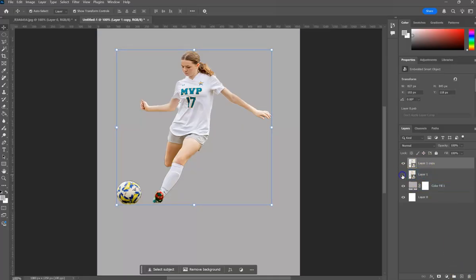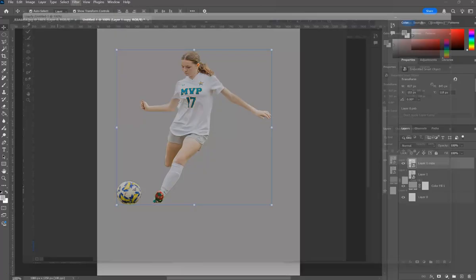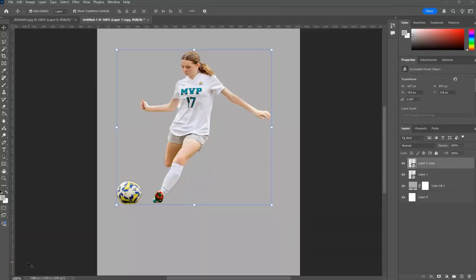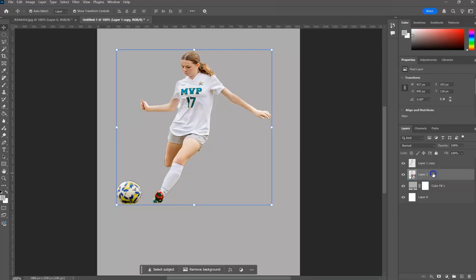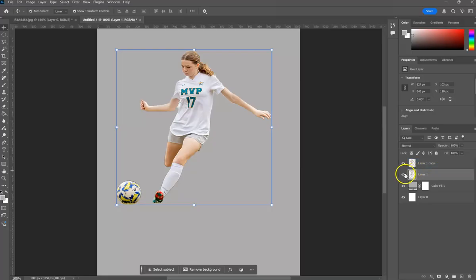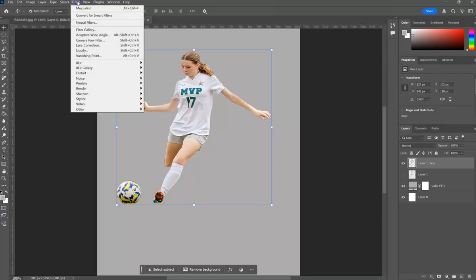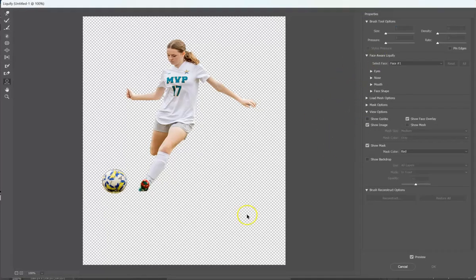I'm going to turn the second copy off here, and that will give me the image here. So what I'm going to do is go to filter, and at filter we're going to go to liquify. Now before we can liquify, we're going to rasterize these images. So I'm going to go back to my first layer here. I'm going to right click, rasterize layer, and then click on my second layer and also click on rasterize layer. Now I can turn this one off here and go back to the top layer, go to filter, and then liquify, and then all your options will be available to you.